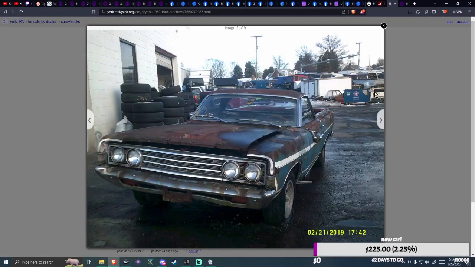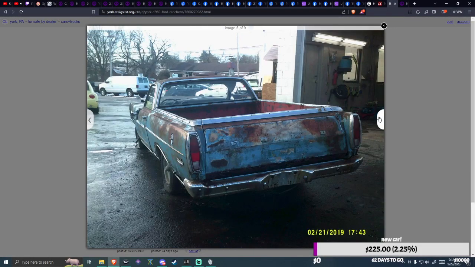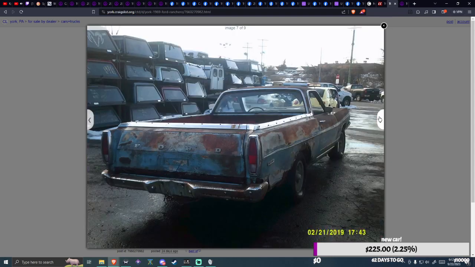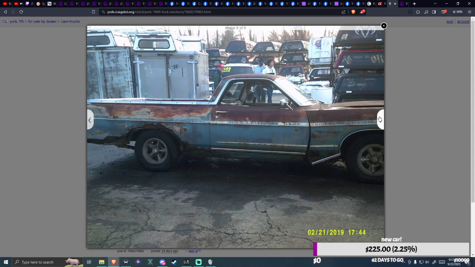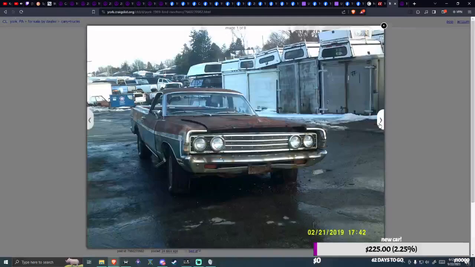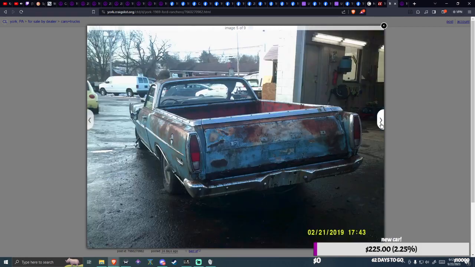The last trench is 10 miles away from my house. What do you mean, this one? Is this one 10 miles from your house? Can you go look at it for me? Can you send me more detailed pictures of the underside of it? Because if it is body on frame, then I could theoretically just take the front part of the whole thing off of its frame and put it on a new thing.